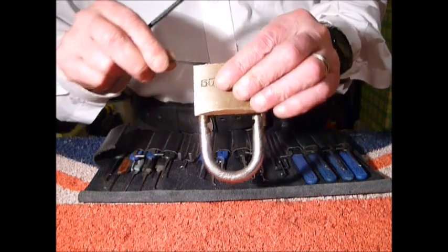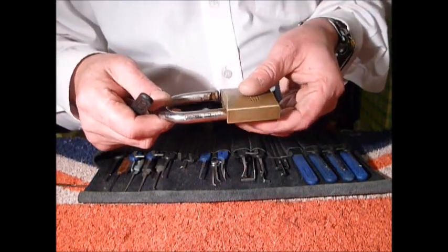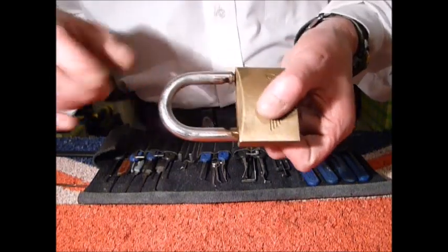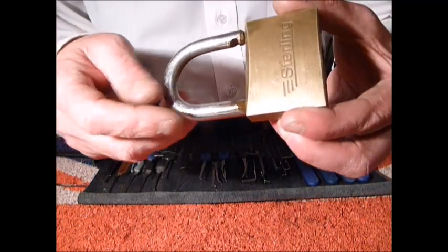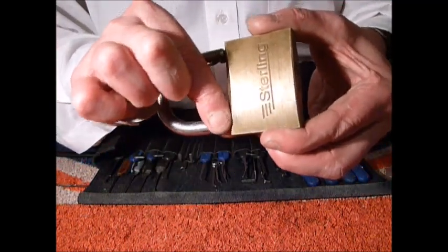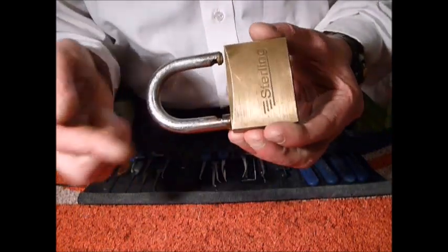That's picked. It does go quicker than that, as you can see there. And hopefully where the shackle is, there is some rust, so that does jam it up a little bit.